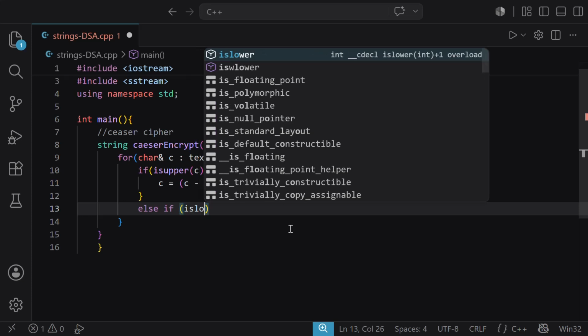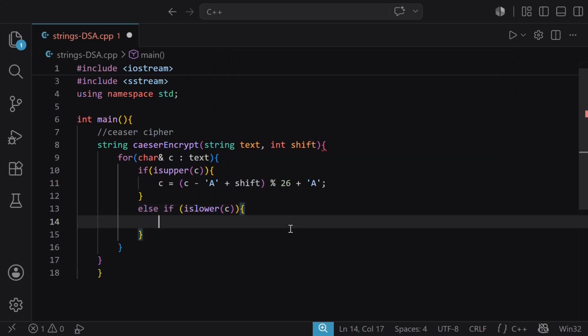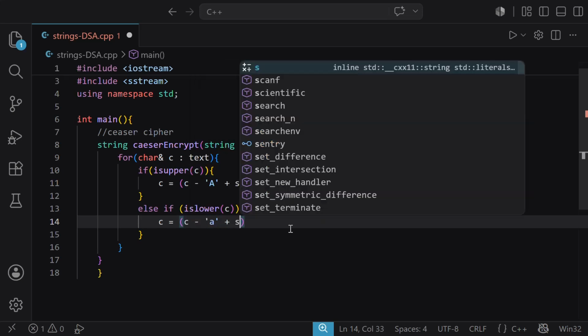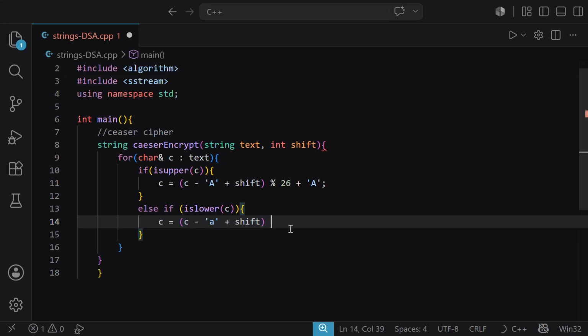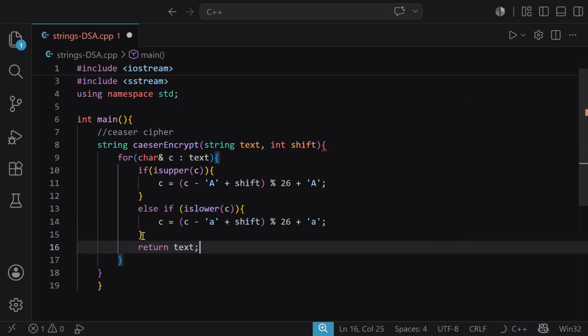Here we'll write, if it's lower, then c is equal to c minus 'a' plus shift, this whole thing. We'll take the remainder with 26 plus small 'a' because it's the lower one. And then we'll return text.